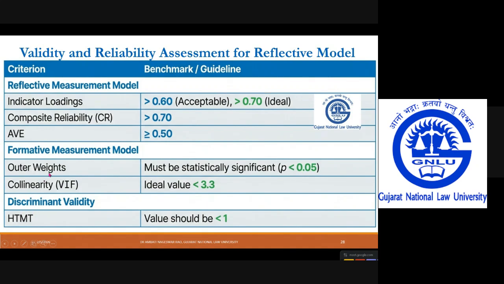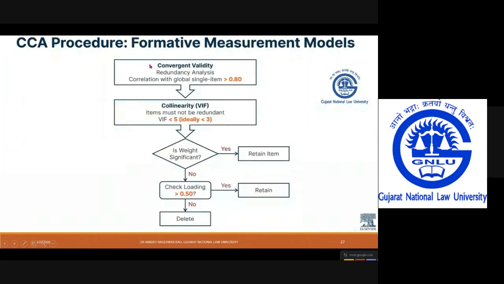But if you have only formative constructs, I'm not going to look at the reliability tests, like Cronbach alpha, composite reliability, and all. I'm going directly to the formative construct. If I have a formative construct, I need not measure the reliability test.